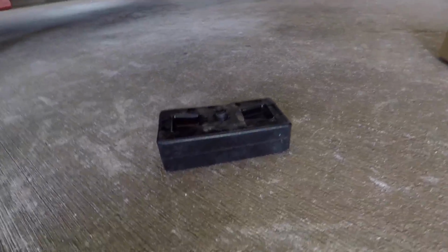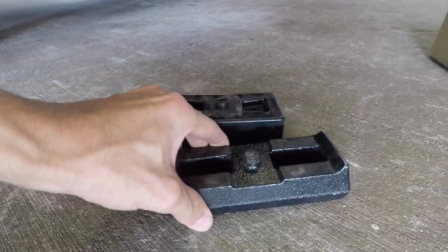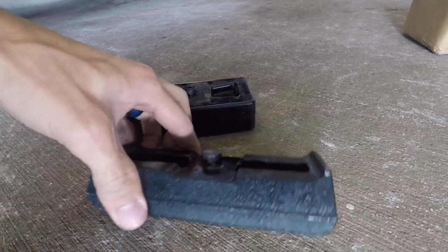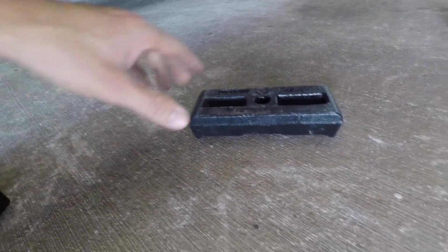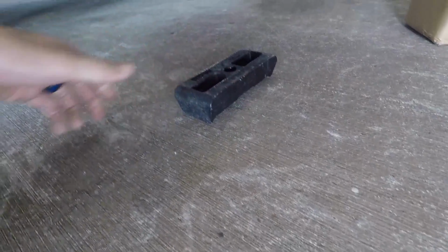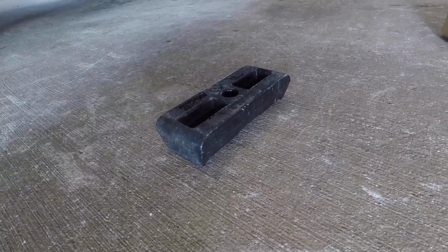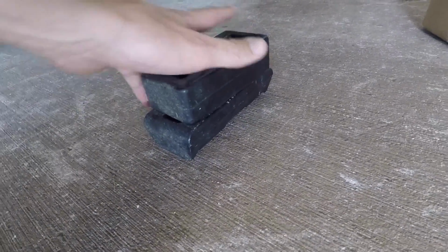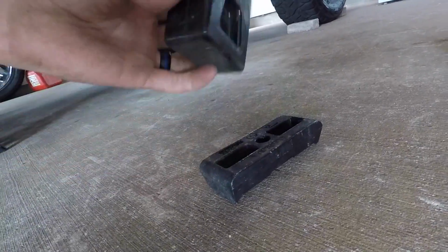Believe it or not, the recommended installation of this block is with the stock block. Now the initial kit, if you look at the instructions, the stock block mounts there on the spring plate, and the Rough Country block mounts on top of it, and then you strap everything back up. But we're doing away with these.